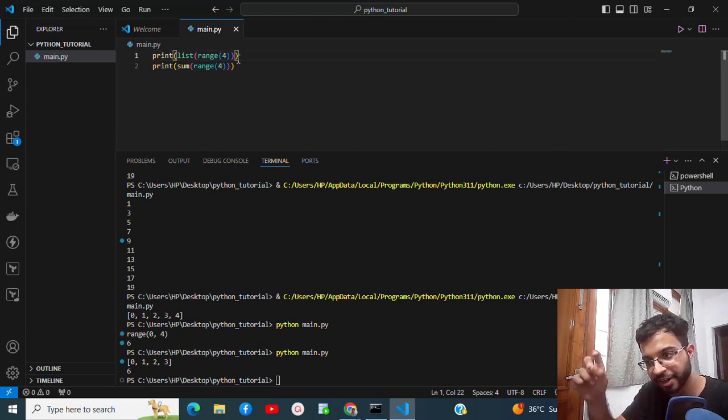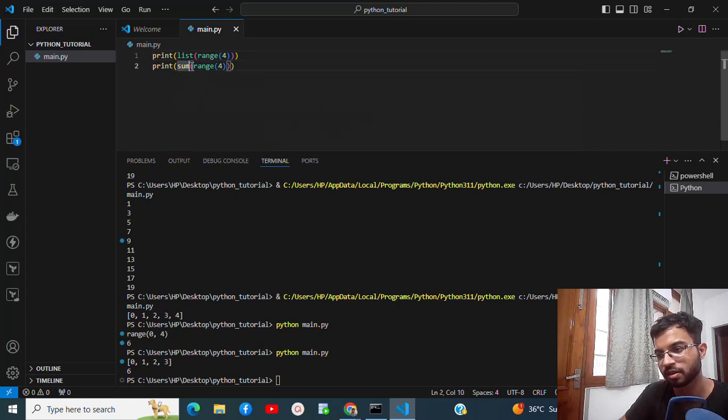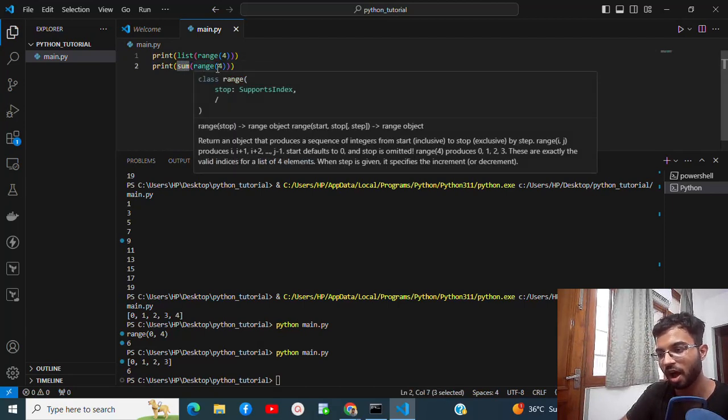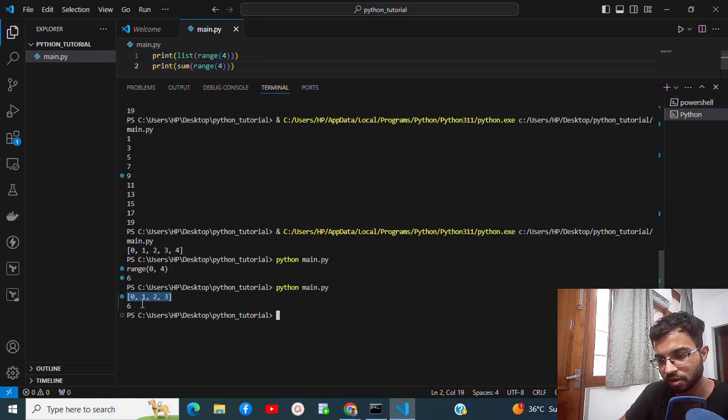By default, it is starting with 0 and it is ending with 4 minus 1, 3. So we have our list 0, 1, 2, 3 as the step size is 1. Now, as the name suggests, sum gives us the sum of elements in the list. So, what's the sum of the elements in the list? 0, 1, plus 2, plus 3, which is 6. And 6 is given over here.